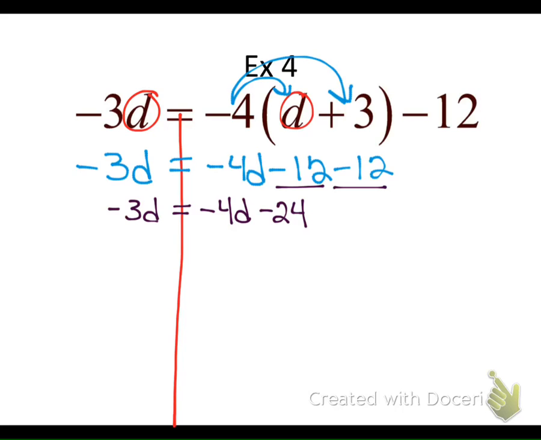Let's stop here. I lied. We're not at the last step, are we? What do we got to do yet? Get the little guy. Pick on the little guy. We have to get the variables on the same side of the line of equality, right? This one's kind of hard. So again, I always think of numbers like money. So which one's smaller? So stop and think. -3 or -4? -4. Because if you owe people money, $4, that's like you're in debt more. So -4. So we're going to pick on that -4.